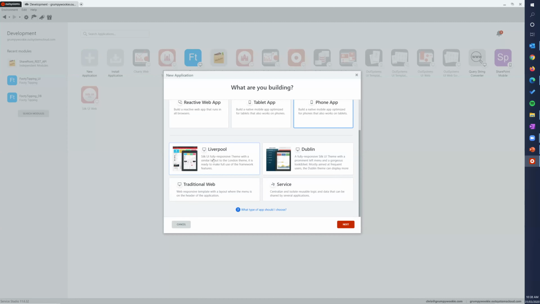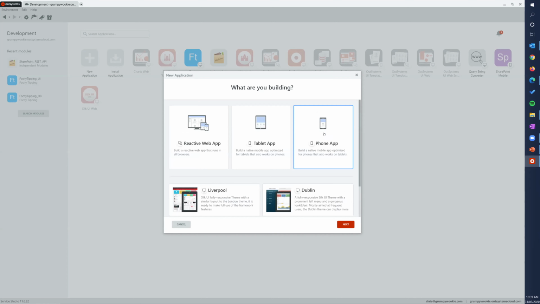So we've got our Silk UI templates with dark colors, and it'll include a bunch of different themed components that we can drag and drop easily and make them look really nice. We could also create a service like a particular integration piece, or a traditional web app as well. But for the moment, we'll just choose phone app.